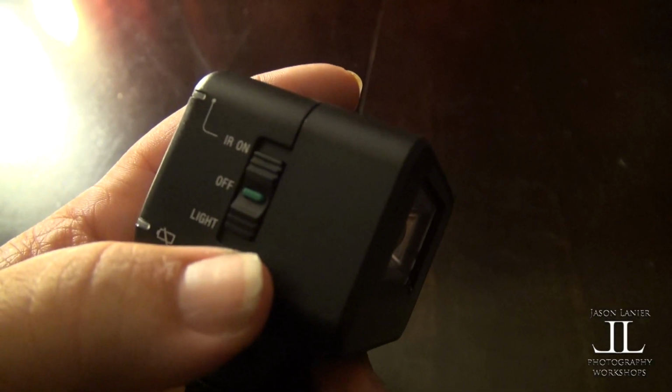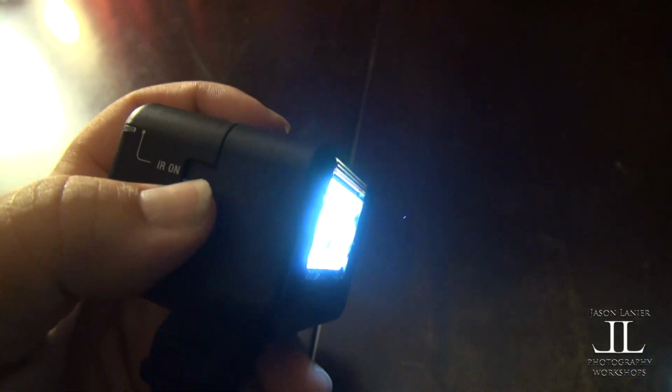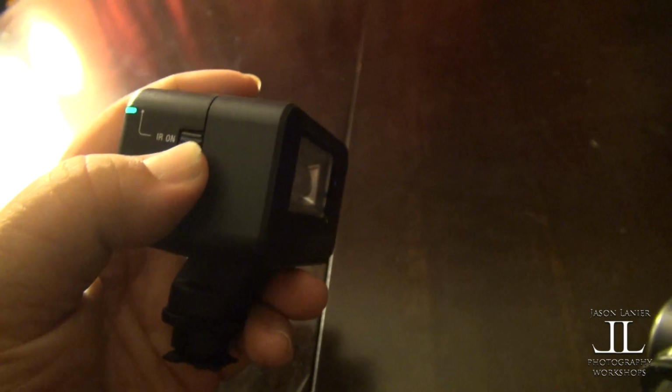Here it has a switch, and this will turn on the light, as you can see here, and it'll also turn on the infrared. You can see the lights illuminating. The other thing that I really like about this guy is that it has a dimmer. So now I'm going to take you through my living room, which is a really big room, a great place to actually show the difference between the two lights and help you guys make the decision that's best for you.